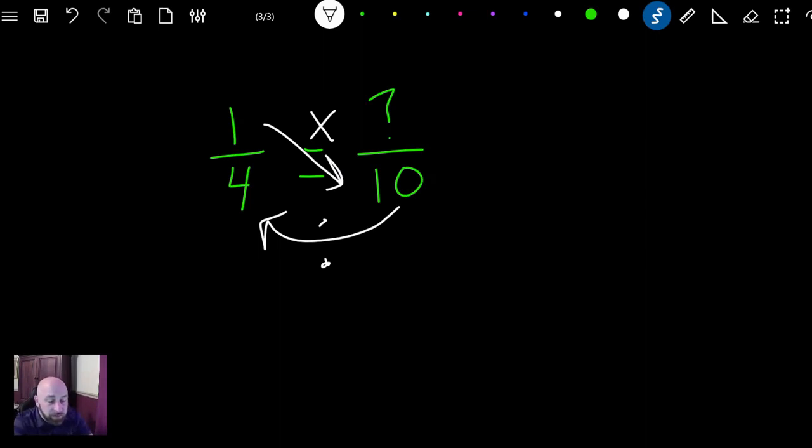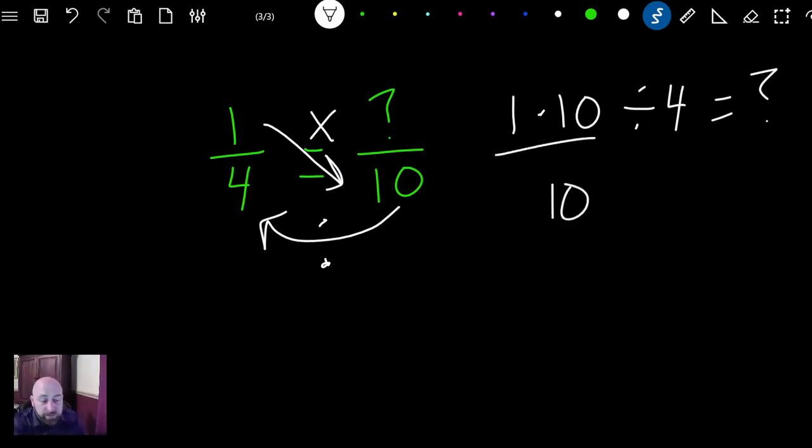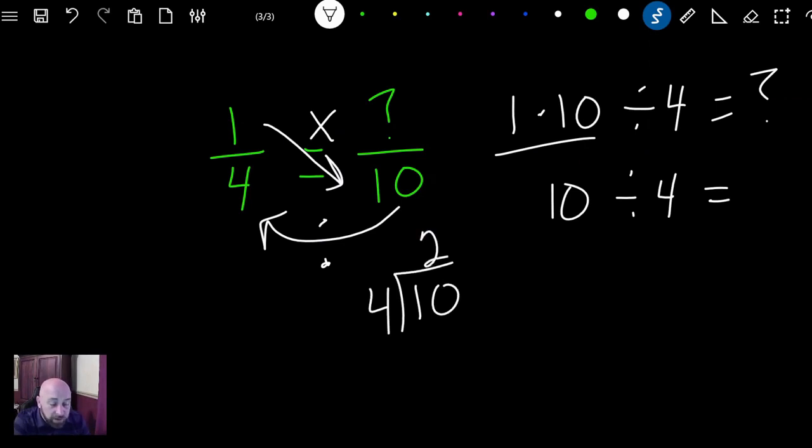So watch this. Here's what happens. 1 times 10 divided by 4. This is going to give us our question mark. This is going to answer the question for us. So 1 times 10 equals 10. Divided by 4 equals, you say, I don't know what that equals. Well, then just do it. 10 divided by 4. That goes in there twice, and I get 8. Subtract, and I get 2. Now what can I do? Well, now I can put this over this, or I can keep going to a decimal, either way.